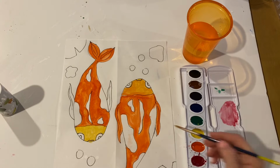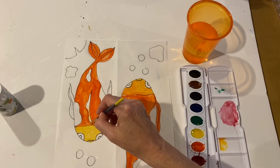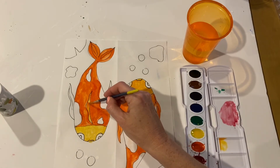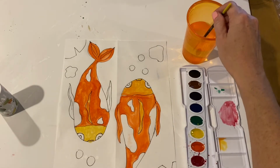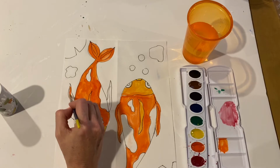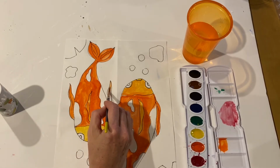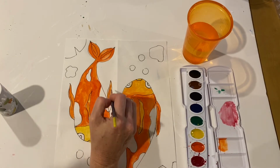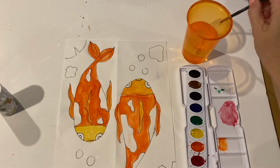I think I'm gonna go back with this lighter color. I'm gonna do the top fin that color. What you can do is go back and just put a little bit of highlights in there if you want to. And a little bit more. I'm gonna make this one's little fins on the side just a little bit lighter. Okay, so there's the part of those guys.